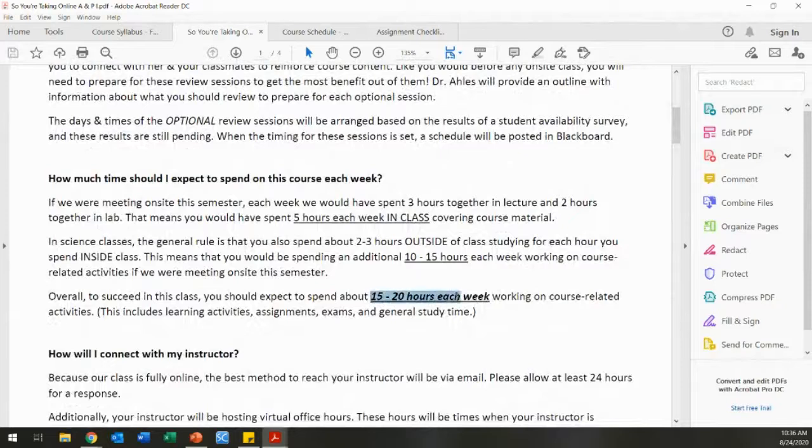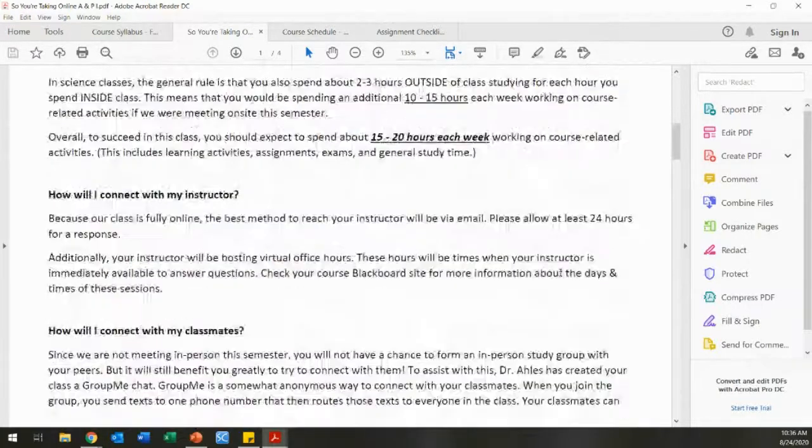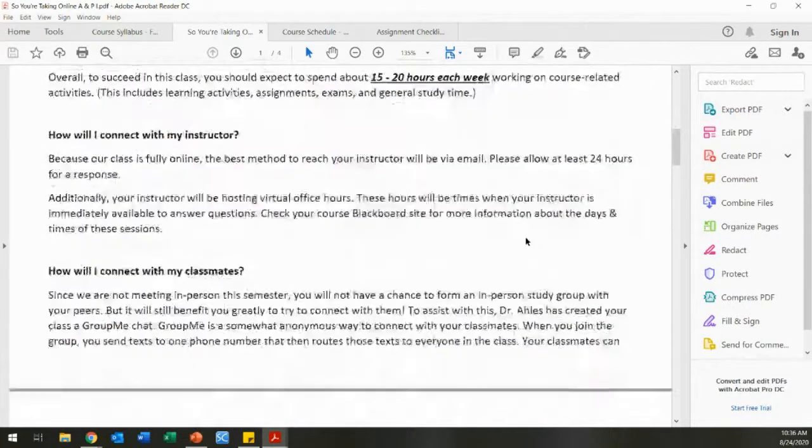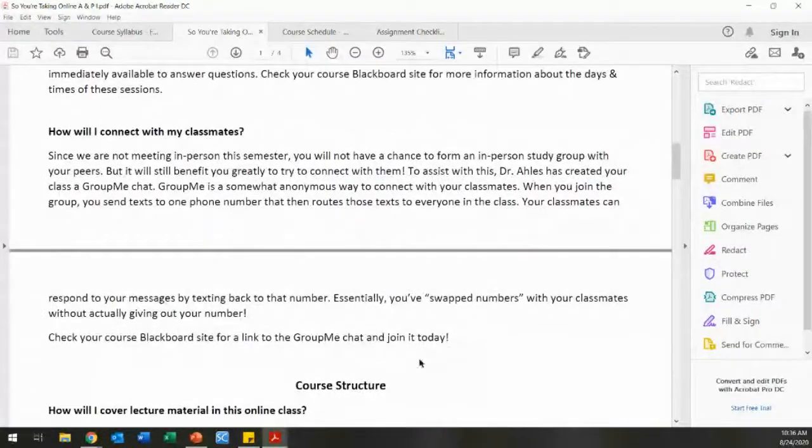Here's a number to kind of keep in the back of your mind. It may take you 15 to 20 hours a week of work to study in this class. That includes some time in class, that includes your work time at home. So when we talk about time management, consider that we might be spending about 15 to 20 hours a week on this class, which I know is a lot. But if we plan for that and it takes less to learn our stuff, we're in good shape. Connecting with instructor via email, or we'll talk about that GroupMe, like I mentioned, some information about GroupMe.